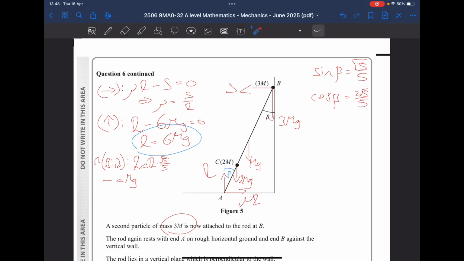And again, we can do a few other bits. We can see that we've got a big F over there. So that's beta. We want to go that direction, again moving away from it, so it's going to be sine. So root 5 on 5. Very similar picture for this one. Distance away is 3 over 2 lots of a. Strength 2 mg. And then same angle, all that sort of stuff.